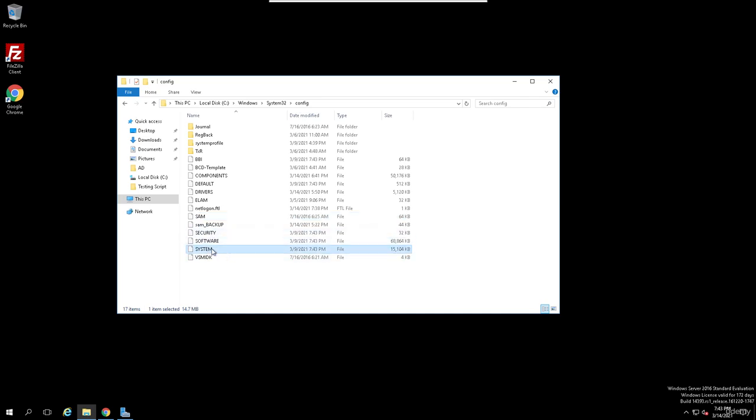But there's nothing for the SYSTEM, so that will not really work, because you want to copy both the SYSTEM as well as the SAM, and then combine them, like I said before, with samdump2 using SYSTEM and SAM. Then you are going to be able to crack it with John the Ripper, using Parrot OS or any Linux that is running John the Ripper.